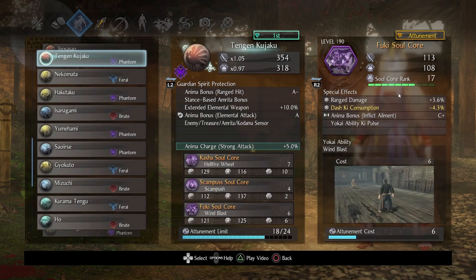Next up, we have Fuki. This was actually requested off stream, just not in the initial text that you saw. So I wanted to test out Anima Bonus Inflict Ailment, but I was too lazy to boost it up. So any other anima bonus you can find, great. I like Yokai Ability Ki Pulse. Again, you can put that in whatever core you want. But yeah, Fuki is really cool.